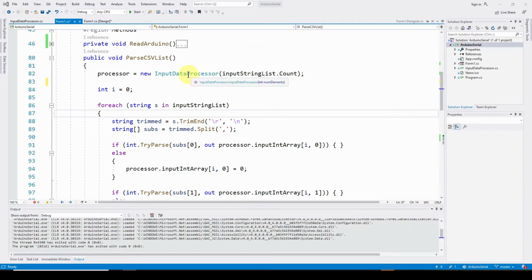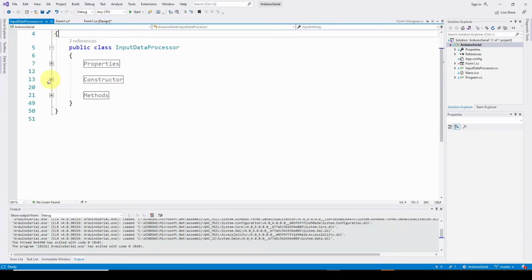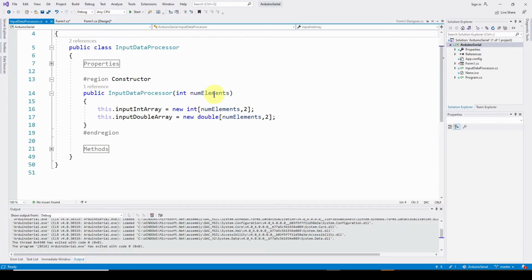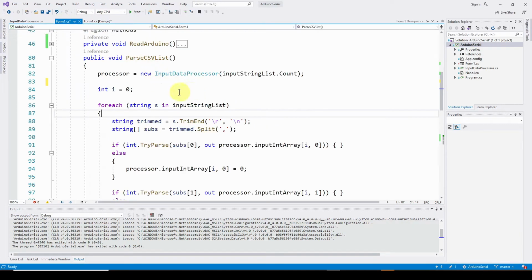So it's saying, okay, input data processor, instantiate or initialize your two arrays. I'm feeding it the number of elements, so instantiate your two arrays with those 100 elements, and they're both a size of 100, 2. All right, so that's all that's doing.